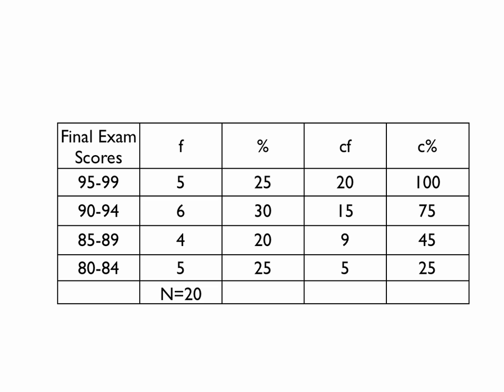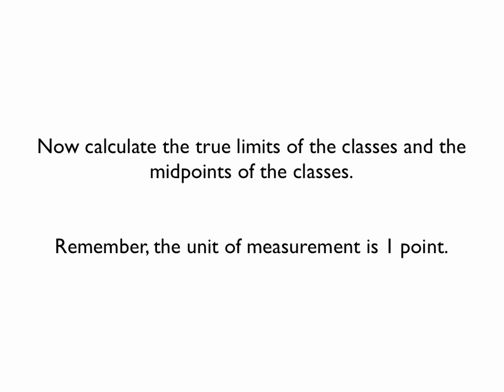All right, so now what we've created is a grouped frequency distribution with interval class width of 5 and with 4 classes, just what we asked, just what we needed to do. So now the last thing I want you to work on, for this particular part of the frequency distributions, is to get the true limits and the midpoints of each class and add it to a table. So calculate the true limits and the midpoint.